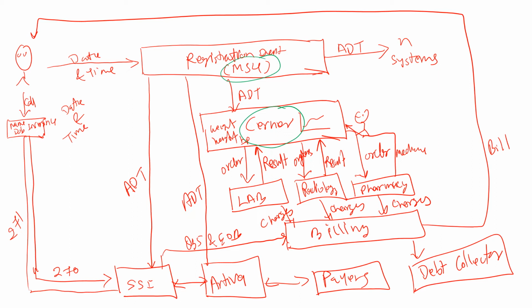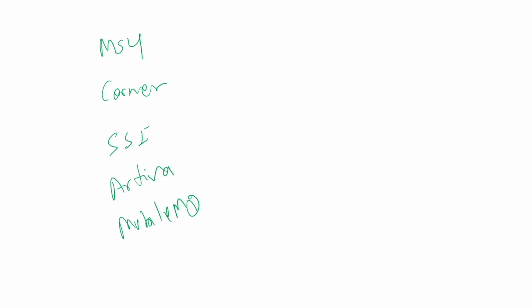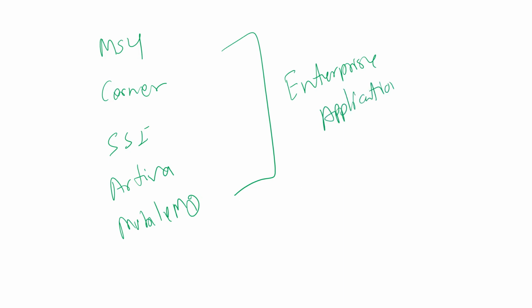and data can flow seamlessly, right? So if we are talking about the enterprise applications, we are talking about MS4, we have Cerner, we have SSI, we have Artiva, we'll have Mobile MD. These are the different big enterprise applications which are implemented in an organization. And we have to integrate these applications so data transfer will be seamless. So let's build a framework which will help build a seamless data transfer between the systems.